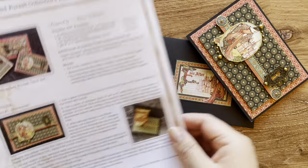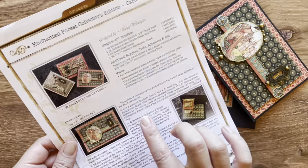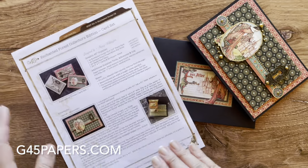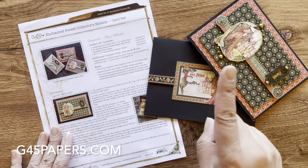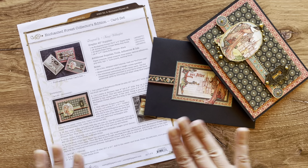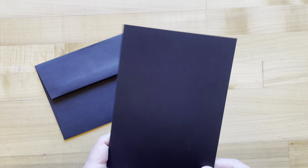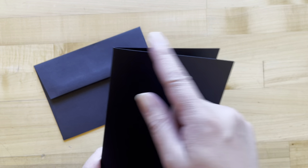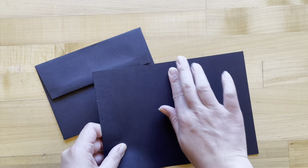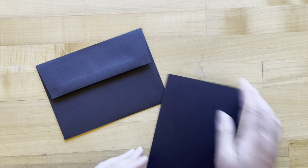In this video, I'm going to give you step-by-step directions on how to create these cards. If you'd like to follow along with a project sheet, you can do that by picking up the kit or by going to our website, g45papers.com, up to the inspiration tab and down to project sheets, where you'll find over 30 different great step-by-step project sheets. All of our cards are going to be using a nice heavy-weight 5x7 black card base. If you're creating this from home, you're going to need a 10x7 and just score that simply at the five-inch spot.